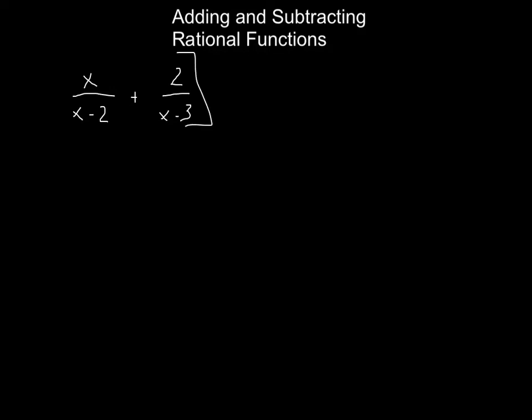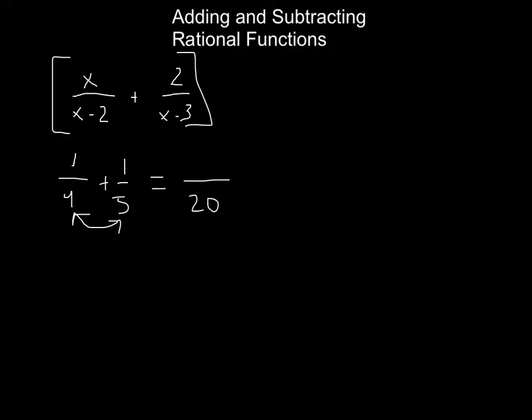We want to add these two rational expressions together. In order to do that, we need to find a common denominator to add them. If we think about 1/4 plus 1/5, to get a common denominator, a lot of times we multiply these together. And most times we want a least common denominator, and in this case it will give us one.